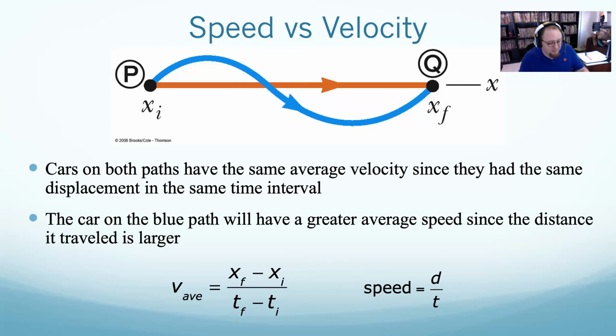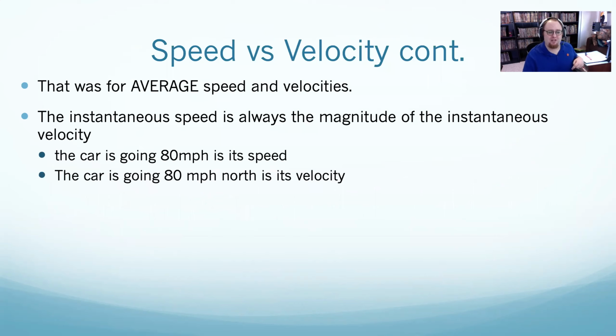Thing is, this is average speed and average velocity. This is just on average. And if you're driving down the highway, you don't care how fast you went on average. What you care about is how fast you're traveling the exact moment you pass that cop running radar. You might have gone slower, got stuck in traffic, then sped up, but all that matters is the exact second that cop sees you, how fast were you going right then? And so instead of average speed and average velocity, we should talk about instantaneous speed and instantaneous velocity.